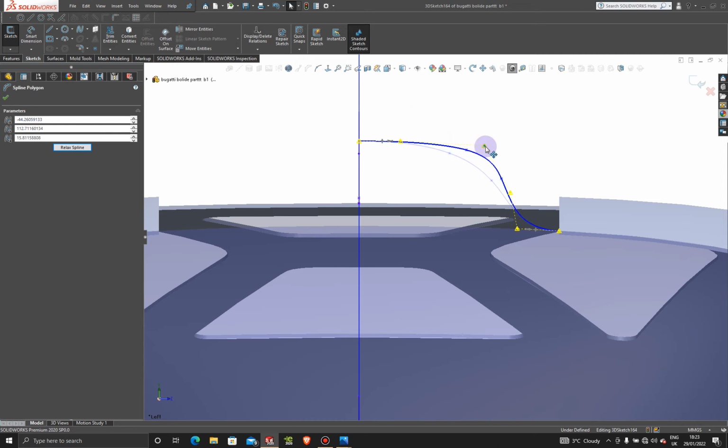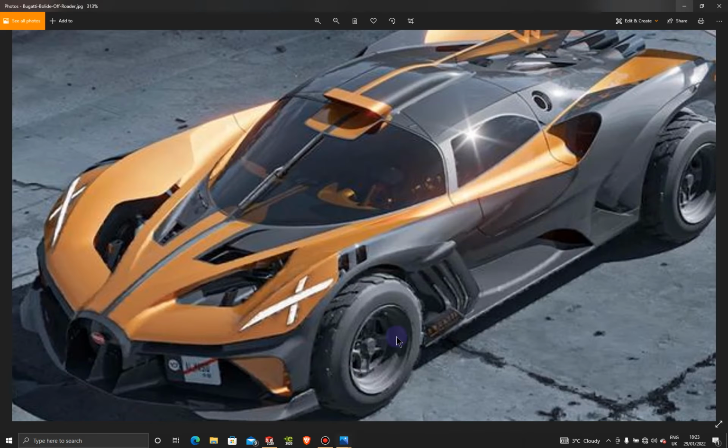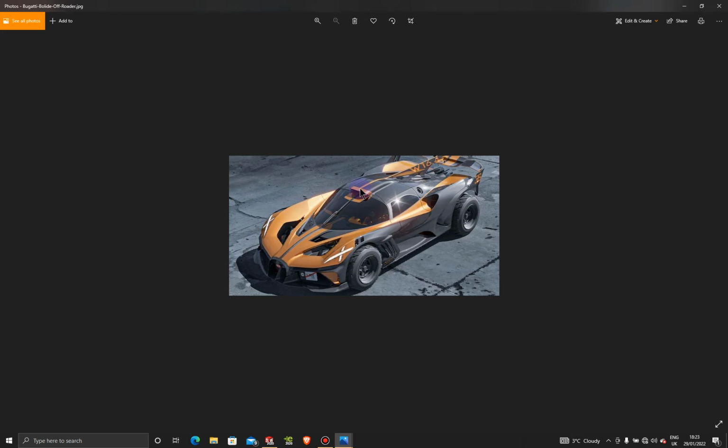Okay, and then we're just going to adjust this line so that we are good. Okay, so if you have a look at the picture here, we can see that we have a curvature that curves in and inverts here and then over here. So that's what we're aiming for.